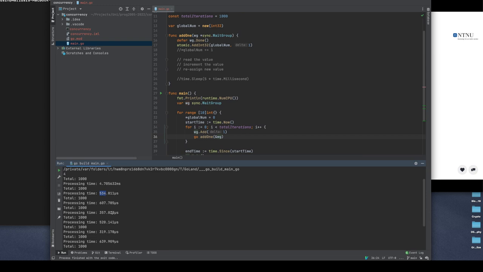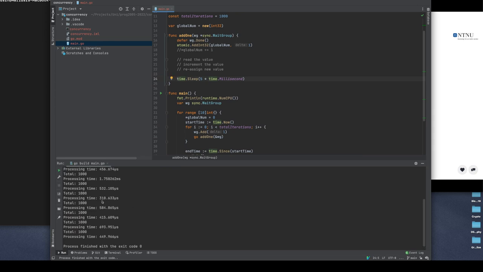Well, as you see, we didn't benefit much from parallelism, right? From our four CPUs. So let's reintroduce this delay and let's check how fast this works. Without the delay, it was in a range of 500 microseconds. If we reintroduce the delay and rerun it, you see, it still is in the range of 500 microseconds. Nothing really changed in our parallel implementation with goroutines doing this simple task of incrementing a global counter and waiting 5 milliseconds every thread. Our total time for doing these 1,000 iterations is pretty much constant. It's around 500, 600 microseconds.